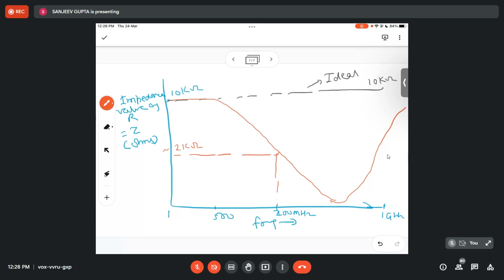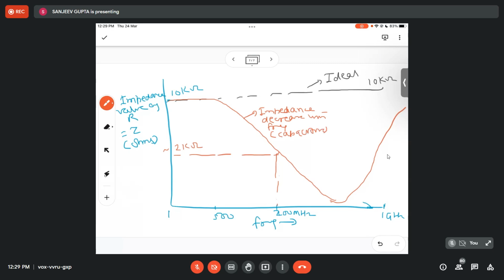Okay. So what is happening? My impedance will decrease with the frequency. And when the impedance decreases with the frequency, it is more capacitive because XC is equal to 1 by omega C. So the capacitive effect is more dominant in this case. So here my impedance is decreasing. So I would say in this range, your impedance decreases with the frequency, and it is nothing but a capacitive effect.